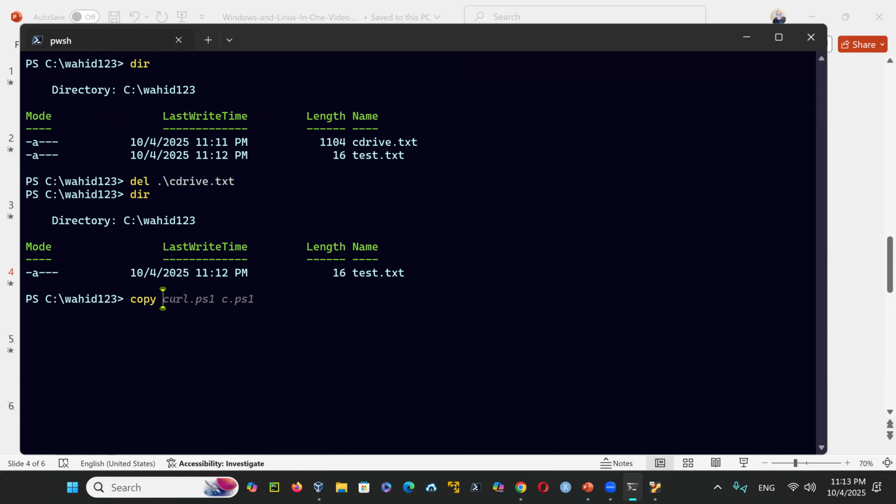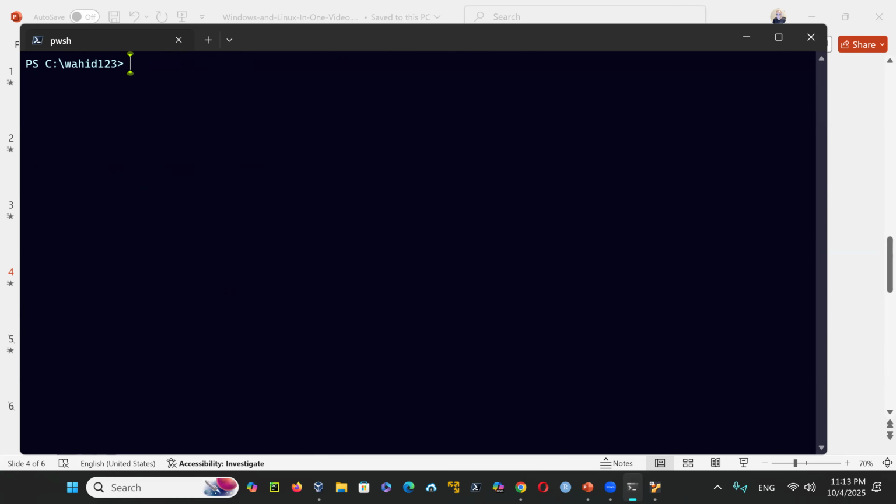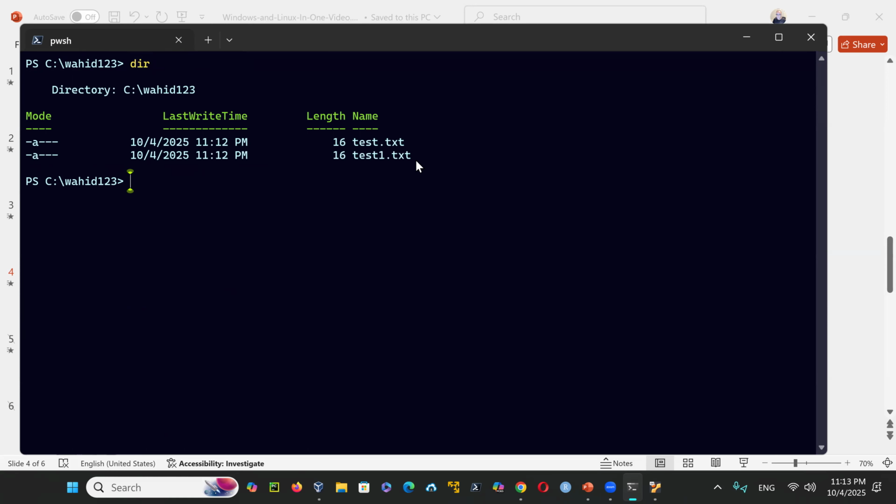So if I say copy test.txt to test1.txt, now I have two files of exactly the same size. There's no difference between them. So I could say compare test.txt with test1.txt, and they are the same file. Files compare okay. So that's another tip I just showed you, a command on Windows. And the Linux version of compare is cmp. I'll cover those in depth, and other ones, in the next one.